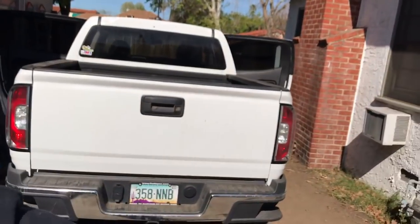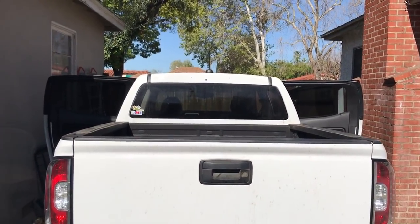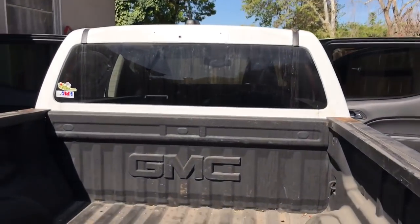Today we're on day 3 of the build, and I'm doing a little bit better today. So, progress on the truck. Got rid of the rack and the tent. Everything inside the bed has been taken out.